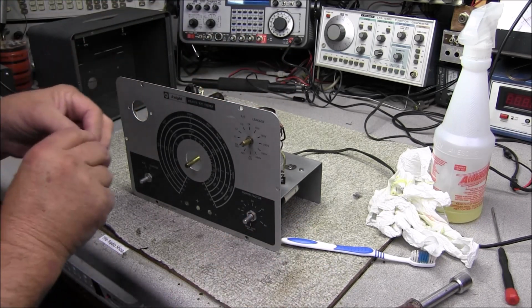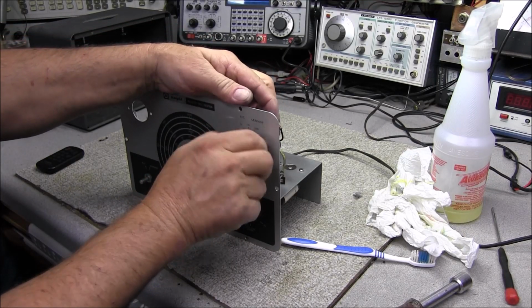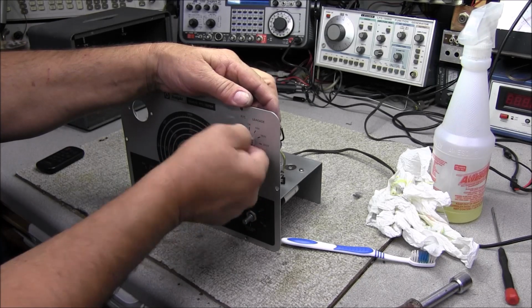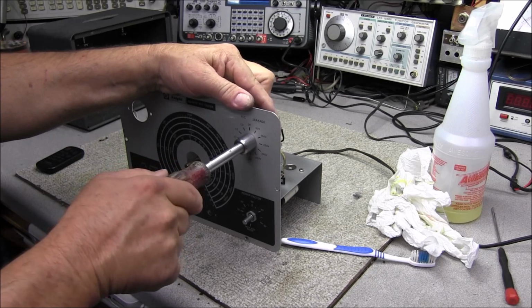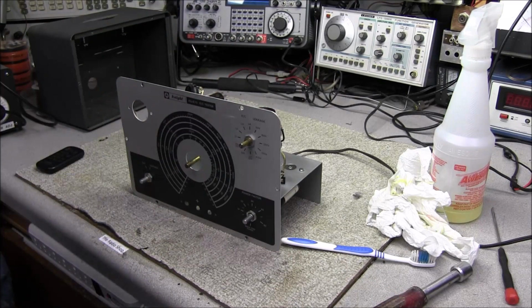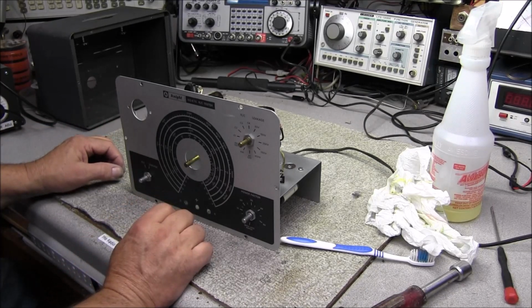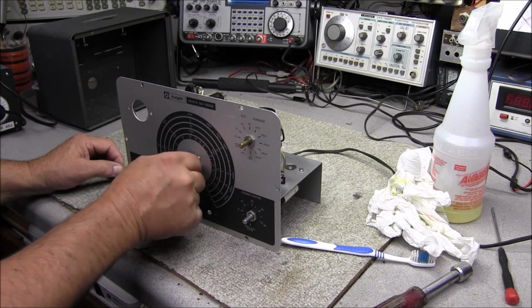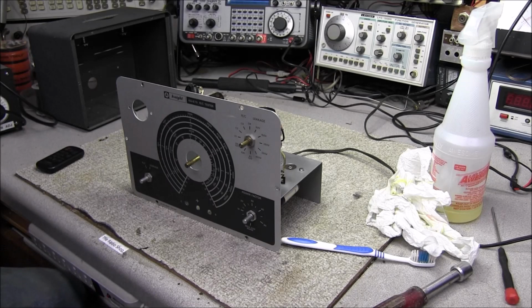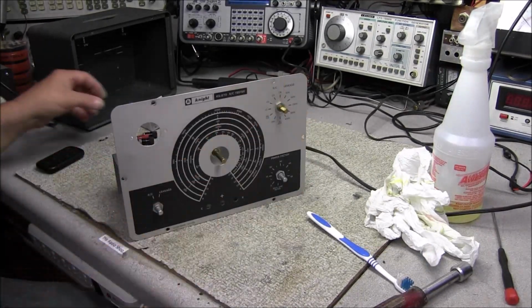Then we can see if this thing is going to work. I am hoping there's no major issues, but when you see something that somebody has taken apart to the point where they didn't put it back together, it does make you wonder if something is wrong, if there's a particular reason why it was never put back together. So I guess we'll find that out.